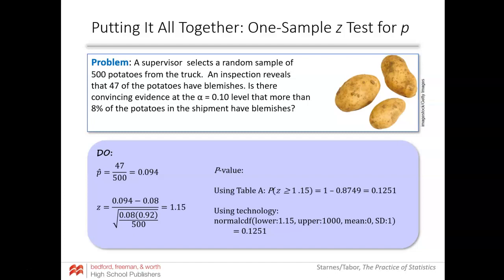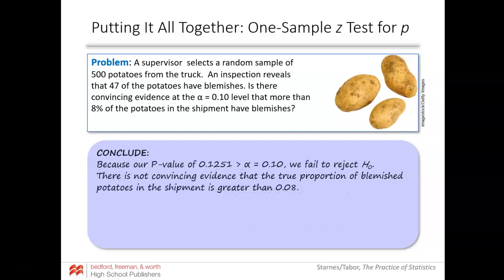So remember, table A, if you're using it, measures to the left. So if they found 87.5%, they have to find 1 minus that to find the right side of the curve. If you're using technology, it would be brilliant to just use the standardized statistics that you have here. Hey guys, don't forget, let's say you did 10 of these problems in a row, the mean and standard deviation are always going to be 0 and 1 if you standardize, which you are. So that's kind of nice. It's a bit of a time saver because you don't have to keep changing out all those values in your calculator. I'll talk about the calculator more in a moment.